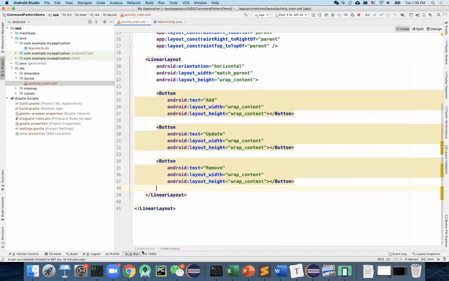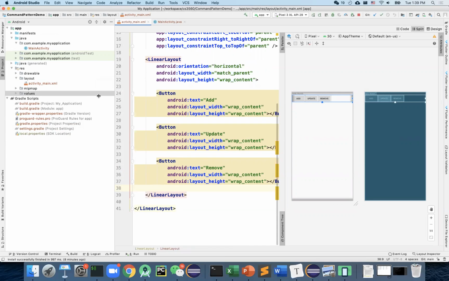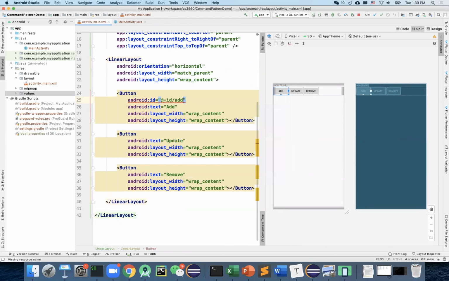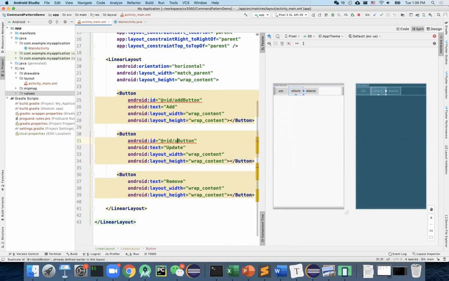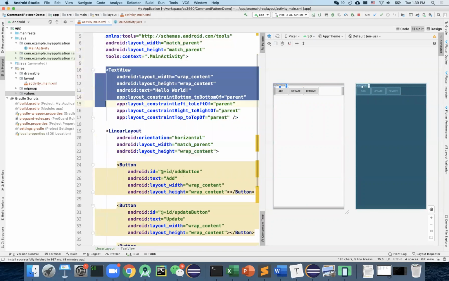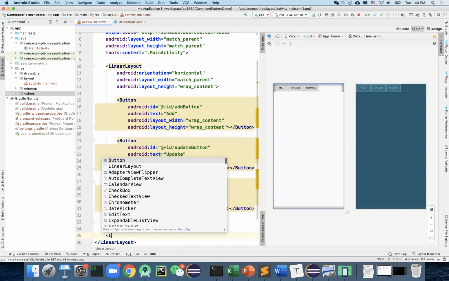All right, let's take a look at what that looks like. It looks like we have 3 buttons right here. Then I also need to put IDs. These are all basic Android development. Just so you know, we're doing the UI first, and we have the add button, the update button, as well as the remove button. Now, first of all, I don't need this text anymore. Now I want to build a list view so that I can show a list of students, for example. I'll add a list view.